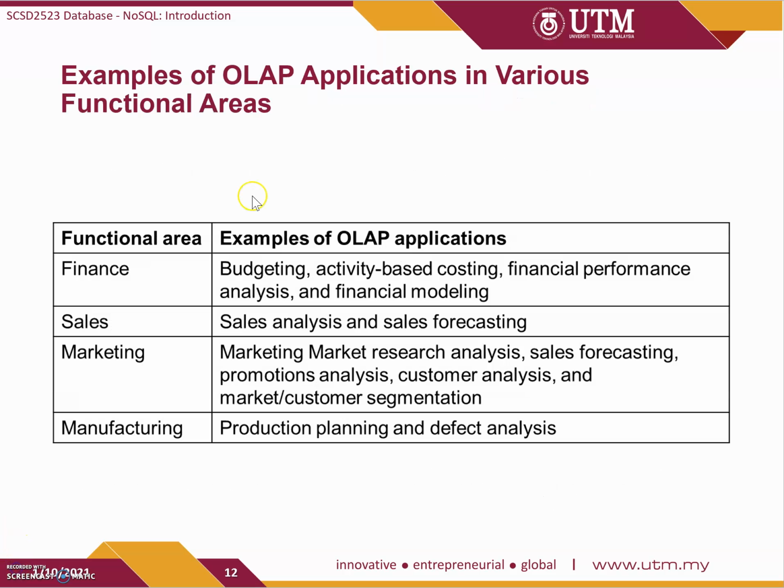Okay, and we move on to the next slide. Here is an example of OLAP applications in various functional areas: finance, sales, marketing, and manufacturing. In finance, OLAP is applied in budgeting, activity-based costing, and financial modeling. In sales, it is done in sales analysis and sales forecasting. In marketing, we use OLAP for research analysis, sales forecasting, and promotional analysis. In manufacturing, it is used for production planning and also defect analysis.